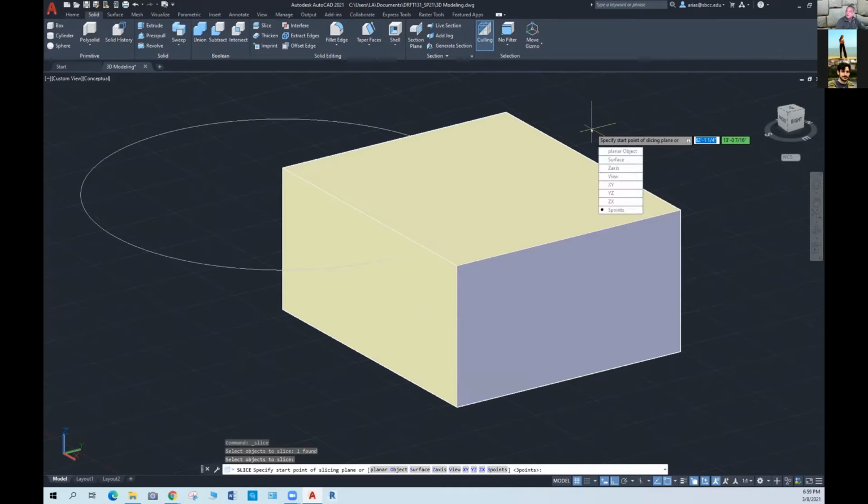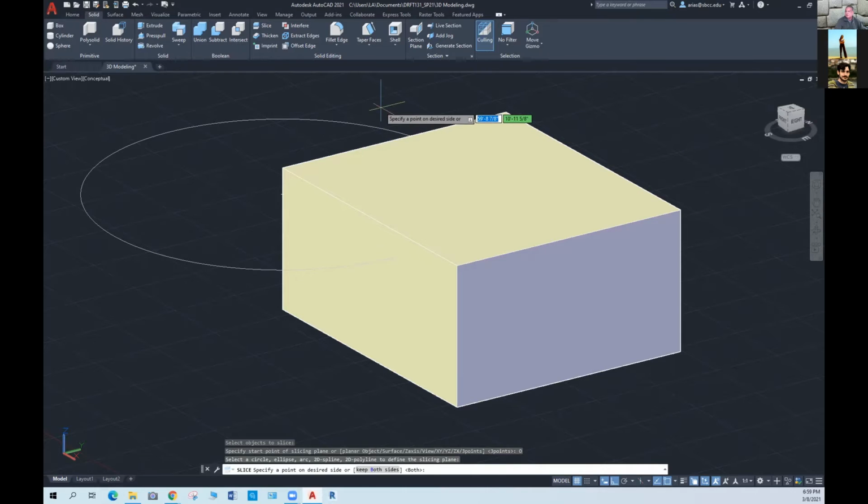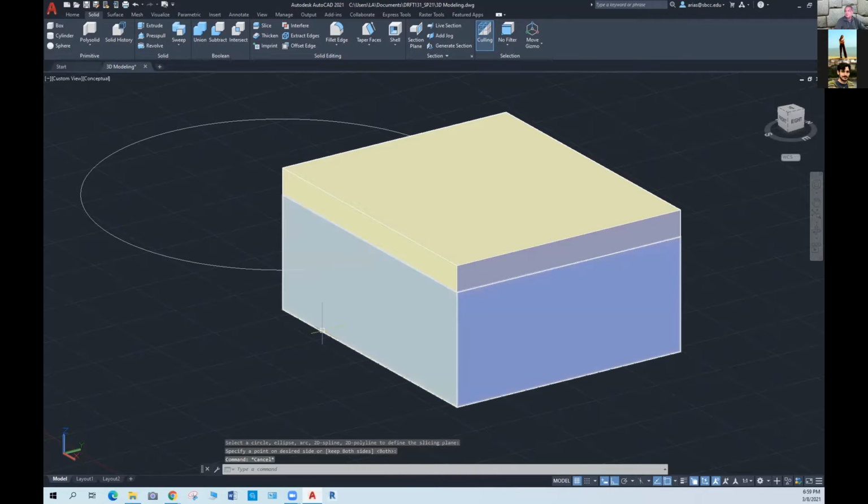And now I select the tool. In this case, I'm going to do a planar object. Select that, press enter. And see, the object has been sliced with a plane that is defined by that circle.